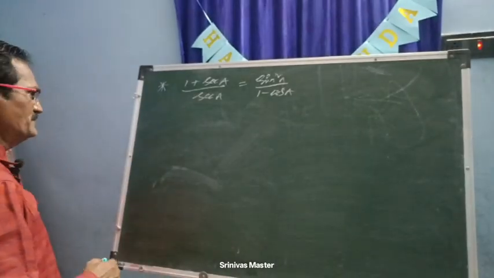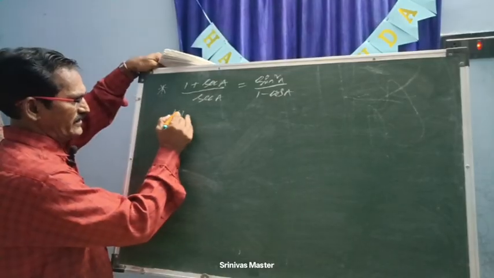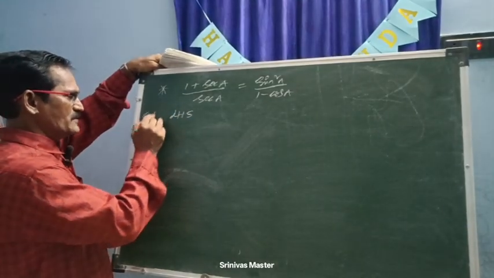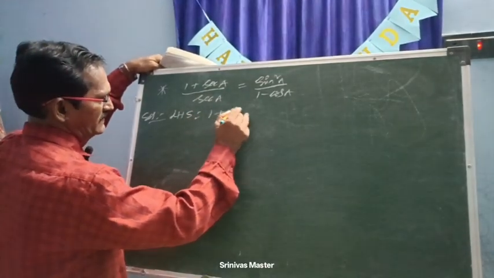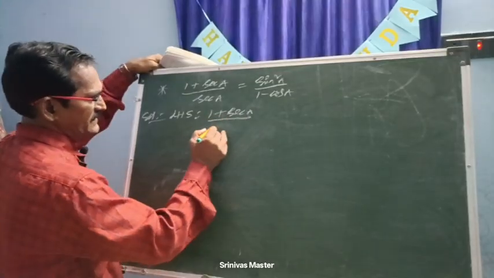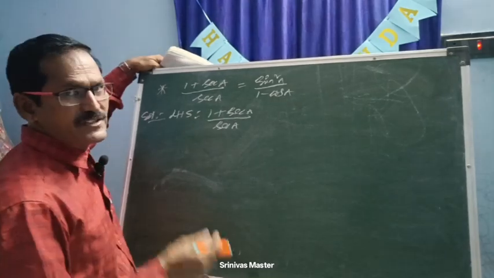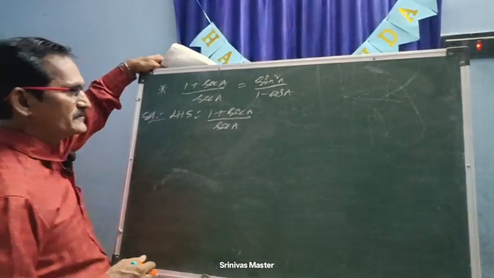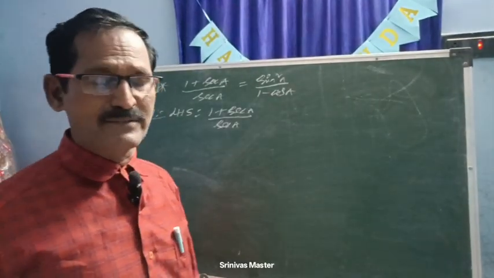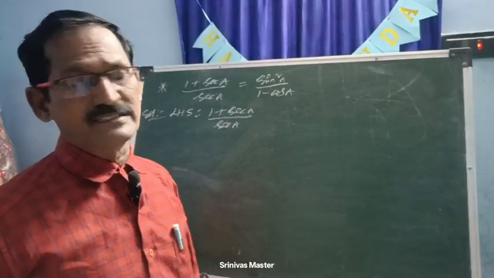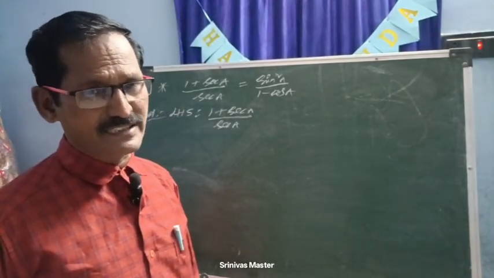Okay, now see, take the LHS, children. When you are doing the solution, you can keep the solution as LHS. What is LHS, children? 1 plus sec a by sec a. Keep in your mind, you have to get the result in terms of sin and cos. Now children, you can do this same problem in a different way. We can change sec in terms of cos. Sec is the reciprocal of cos. Sec a can be written as 1 by cos a. Wherever sec a is there, you can write 1 by cos a. That is one of the ways.